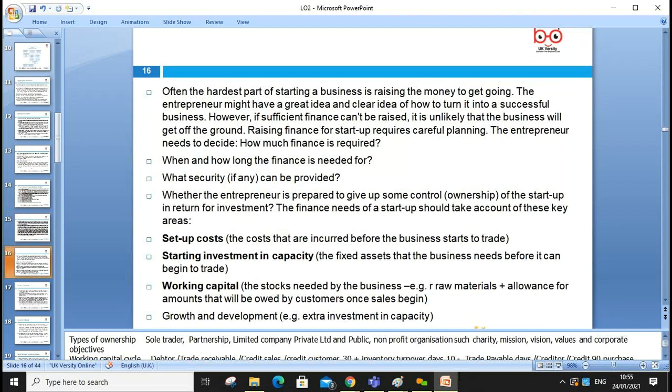Okay, next we're looking at monetary policy, fiscal policy, financial markets, capital markets, and government policy. We discussed all of that, and I copied the link for you as well for further reading, which I'll explain. So next we're looking at the sources of finance. Often the hardest part of starting a business is raising money. Where do you raise the money? If you want to start a business, you want to make sure where the money will come from.